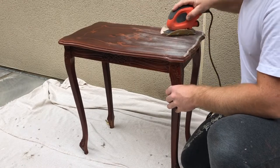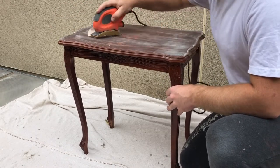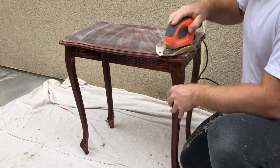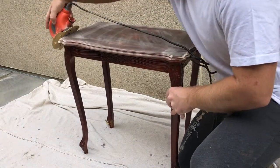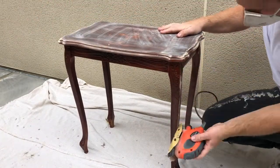To start, I'm lightly sanding my piece. This is to smoothen out and provide a key to all surfaces which will come into contact with my paint. Chalk style paints often get labelled as little to no prep products, but I always sand and prep properly prior to painting, as this will massively improve the longevity and integrity of the paint job.